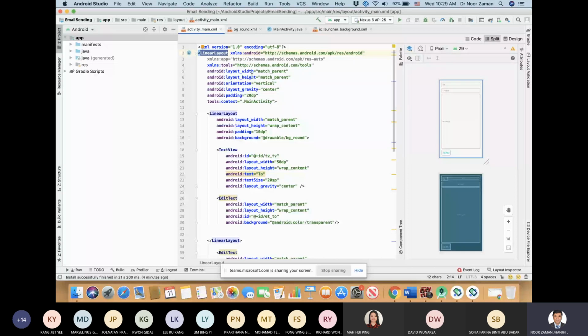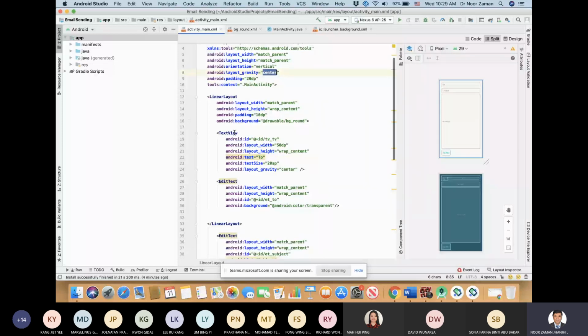So this is the same thing. We didn't make any changes with this one. We just say that its orientation will be vertical. Why is its orientation vertical? Because we want to cover the whole activity. Then we kept it in the center, and we set the layout gravity to center, and then we just put the padding. This is only for beautification, nothing else.